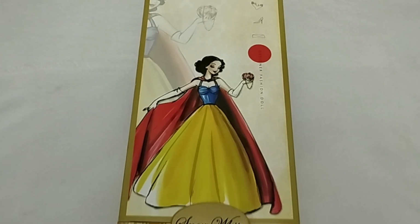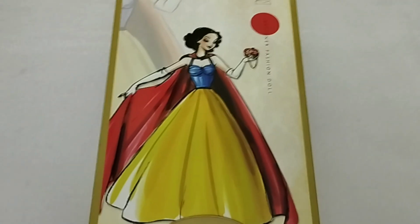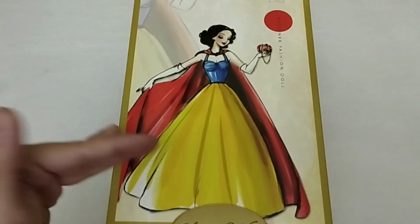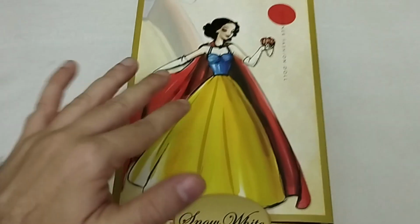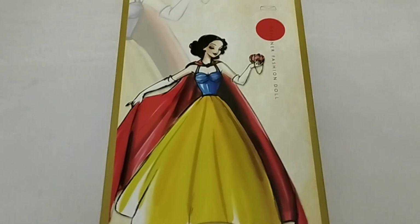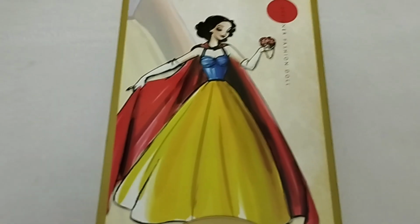I mean, this is going to be a present for my sister, but obviously I really wanted to share the review and everything along with all of you, and then maybe I will also be making a comparison with the very first designer doll and the last designer doll of Snow White, or maybe all the designer dolls all together, because you know that I collect them, majority, most of it. Like, seriously, there's just a few that I don't have, but I do have most of the designer dolls because Disney for me is just such a reference, and so it's one of my priorities when I am collecting.